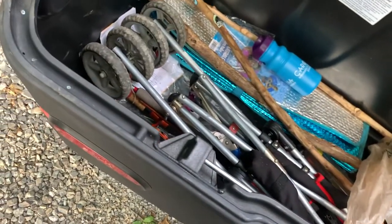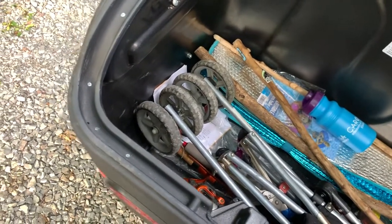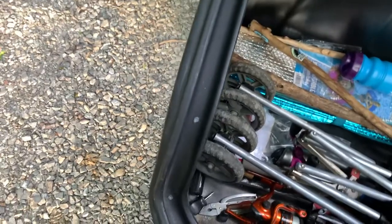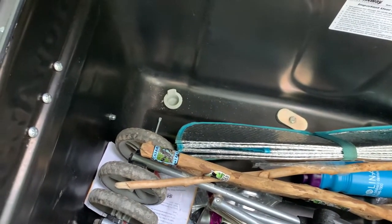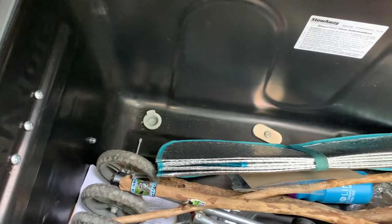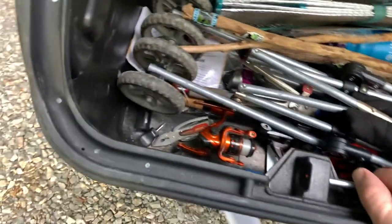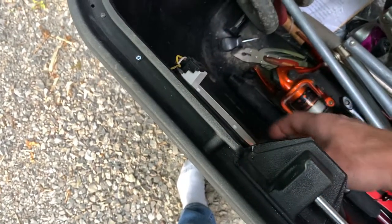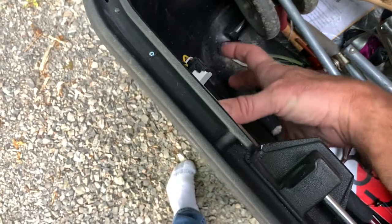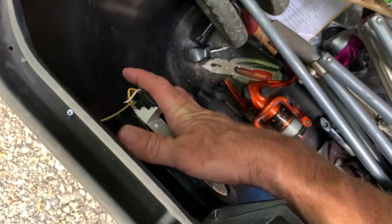Any water caught in that trough isn't going into the box — it runs out through these drain holes along the top. We've used this a bunch of times and I've never had any water in it, even while it's on the car in a bad storm. It does have a plug in the bottom of the box so you can rinse the whole thing out if you haul river stuff, go to the beach, get it full of sand — whatever. This one is equipped with the LED lights. The first one didn't have them, but I paid the extra because the bulbs were getting hot from stuff packed against them, so I went with LED to eliminate that heat.